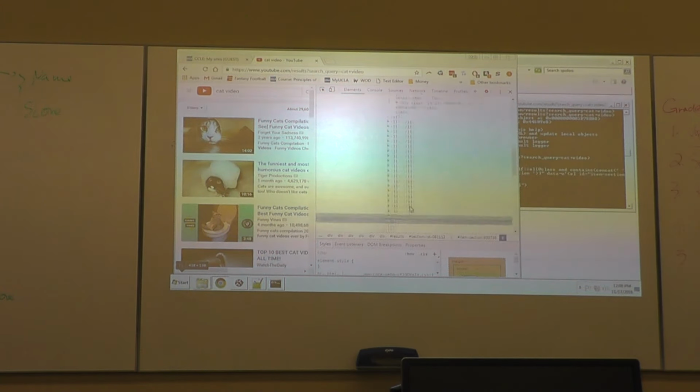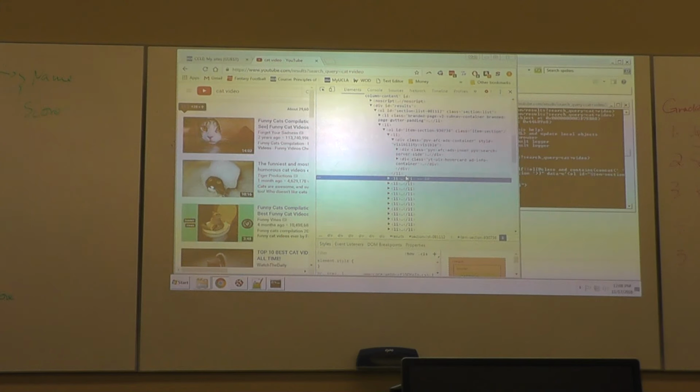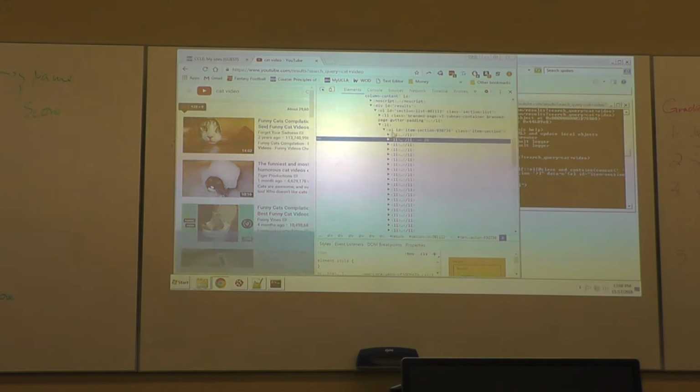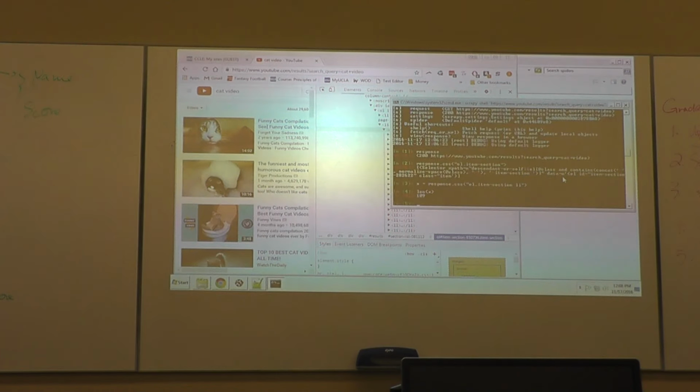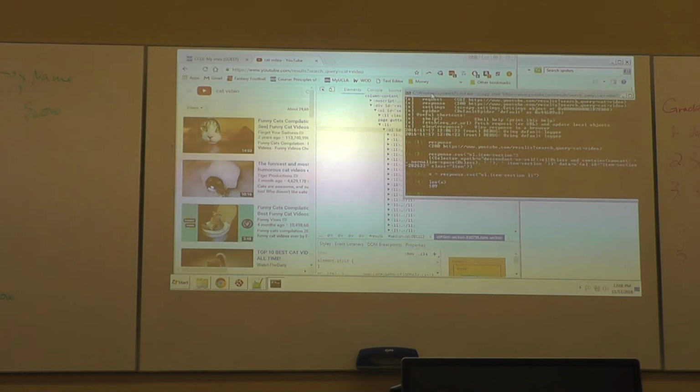I thought there were only going to be this many. Class item section. So I see fewer than 109. That's confusing to me. Well, let's see if the first one is what we thought it was.